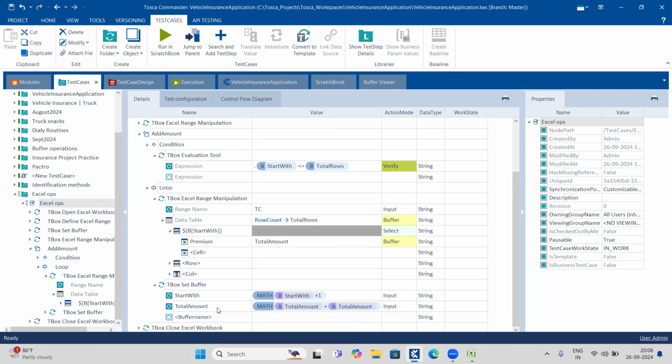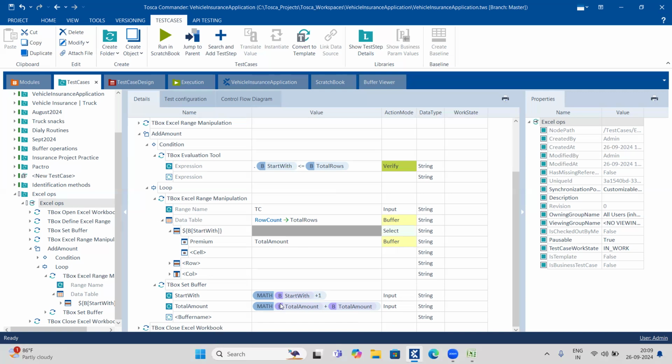Okay, something's wrong. So I'm adding here, and adding this amount back here. Something's wrong. This total amount, I'm buffering here, and I need to store this somewhere else.